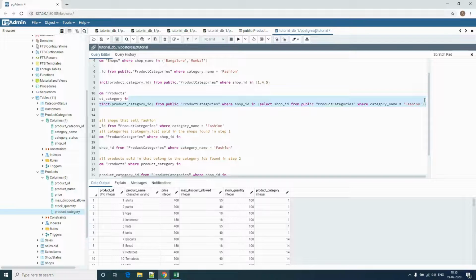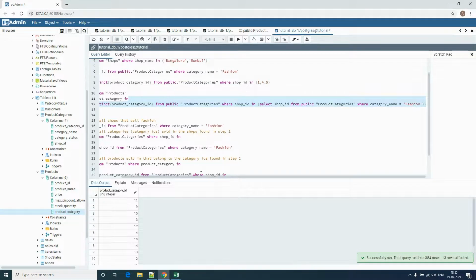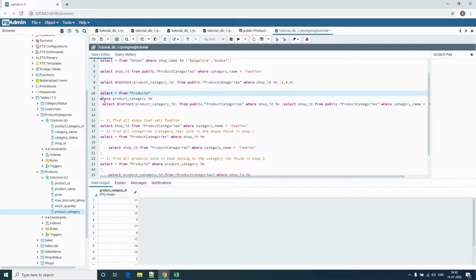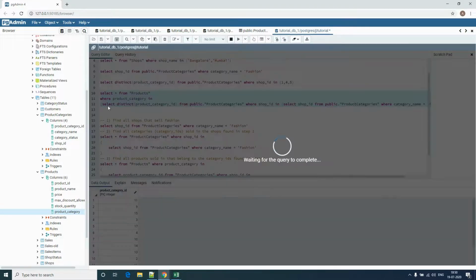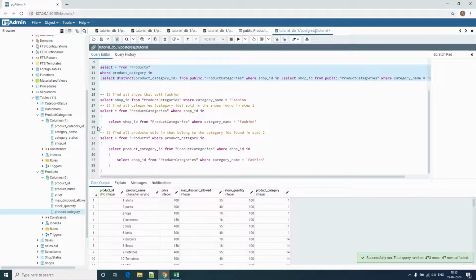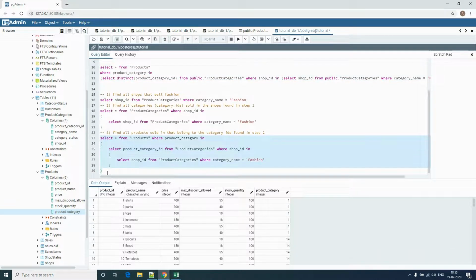Remember, we had 67 records earlier also. Sorry, not this one. Select star, okay, this one. This was the one, and I run it: 67 records. It's exactly the same. So this is how you build the entire query.